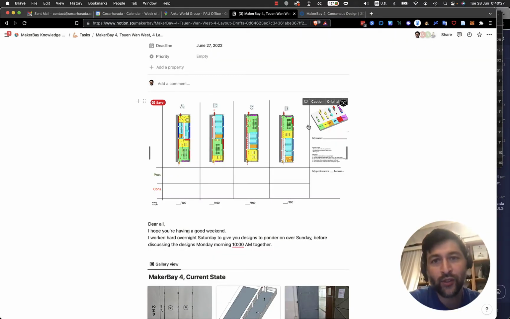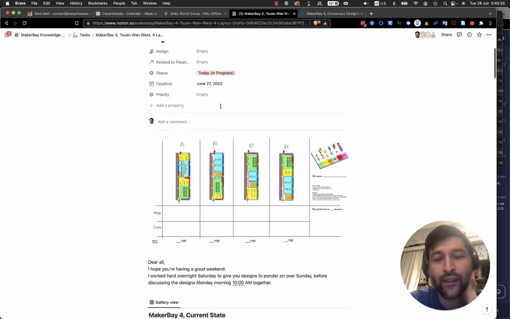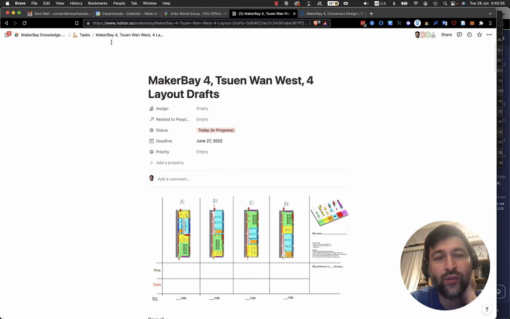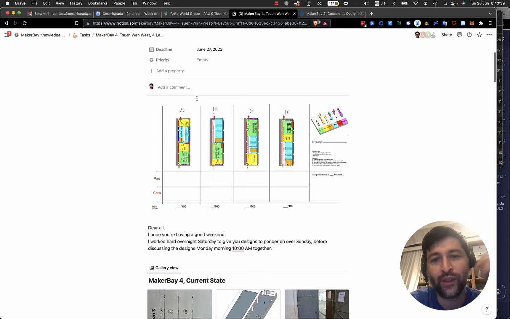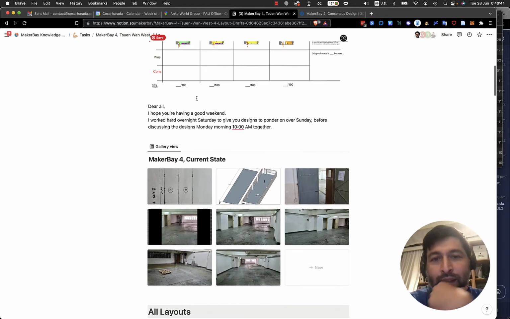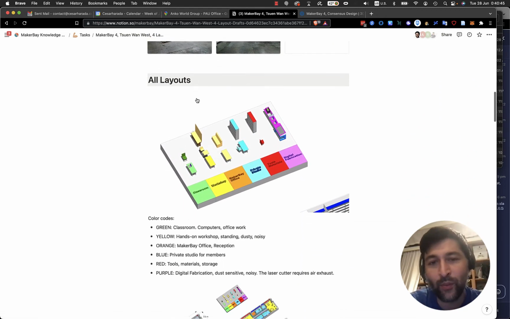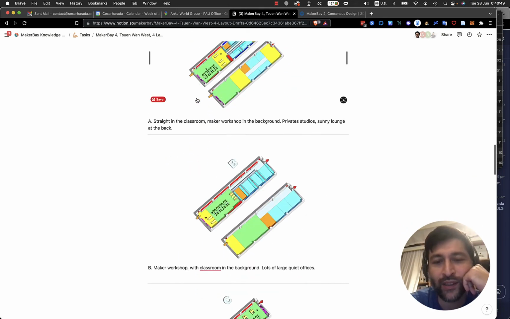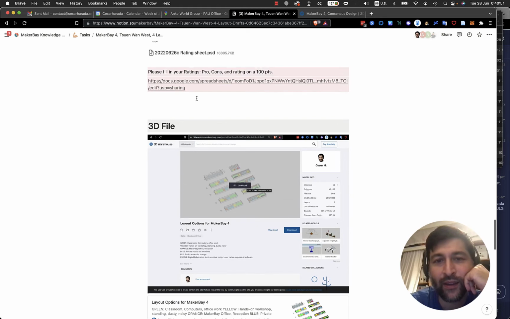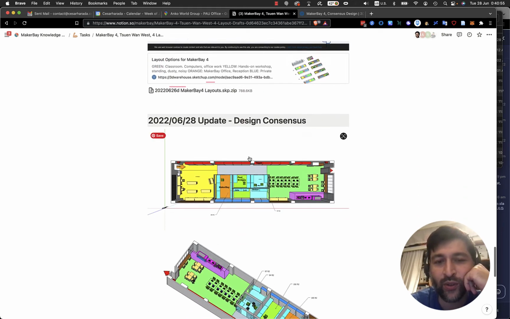In the interest of transparency, what I typically do is document every step of the way. So for example, here we're using Notion and our community wiki. Actually, this is the employee wiki before we made this public. And every step of the way and every document is there. So every member of the staff can check the progress and see the different versions. They can see the feedback that they have given, the source file.